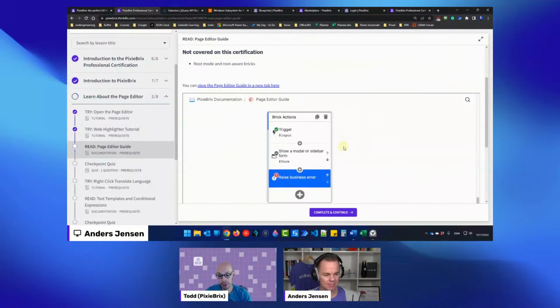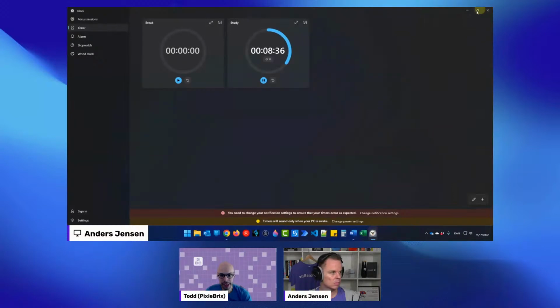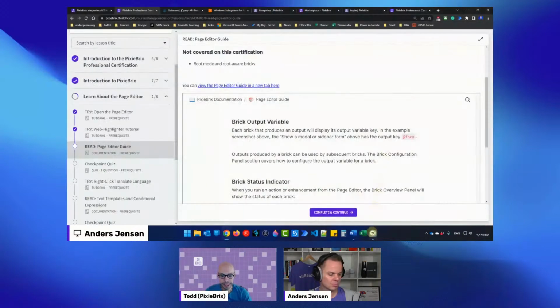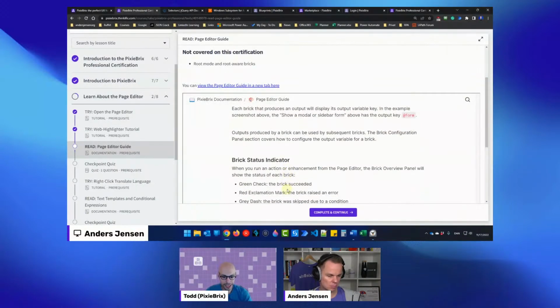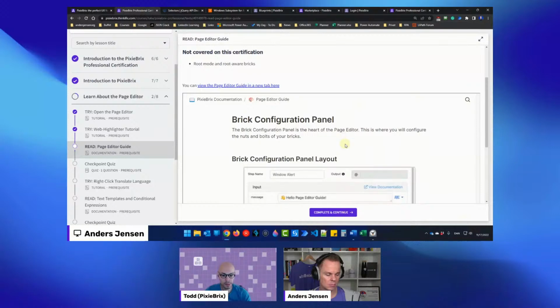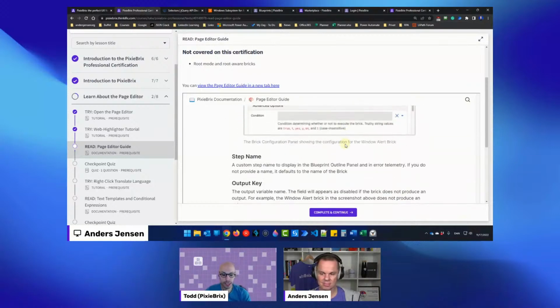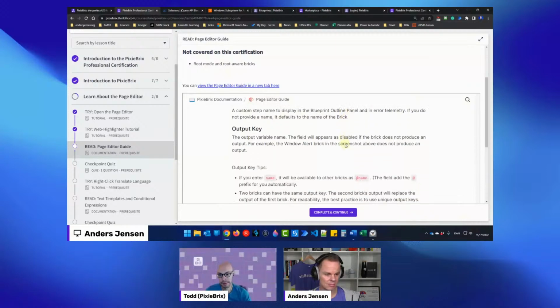A lot on the personal productivity side as well as for the work side. On the personal productivity side, I'm a big fan of the Getting Things Done system, the GTD system. I use a lot of tools in that ecosystem, like OmniFocus for task tracking and others. And I use a lot of PixieBrix for sending things over to my task management system or the other data and personal productivity systems that I have.